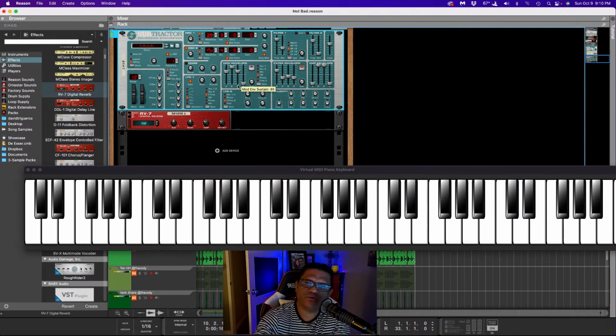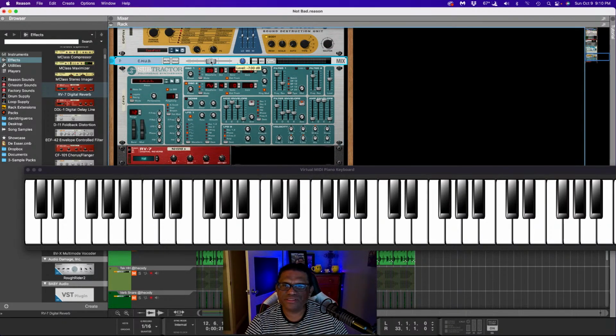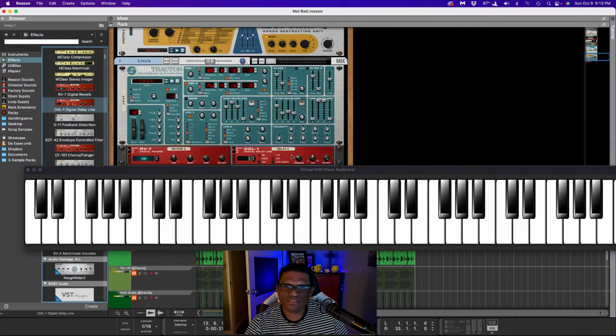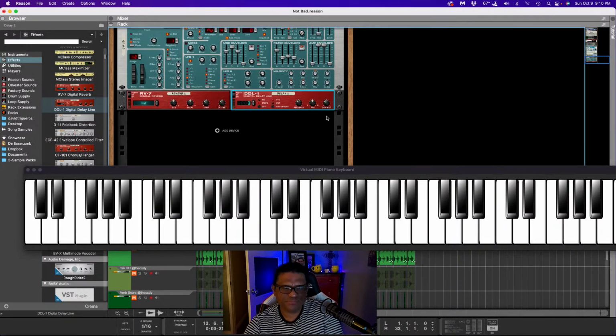I'm just adding the mod wheel, which kind of adds an arpeggio too, which is pretty awesome. Let's add that. Let's bring it down, the volume. You can tell already it's going to work. A little bit of delay, just a little bit.